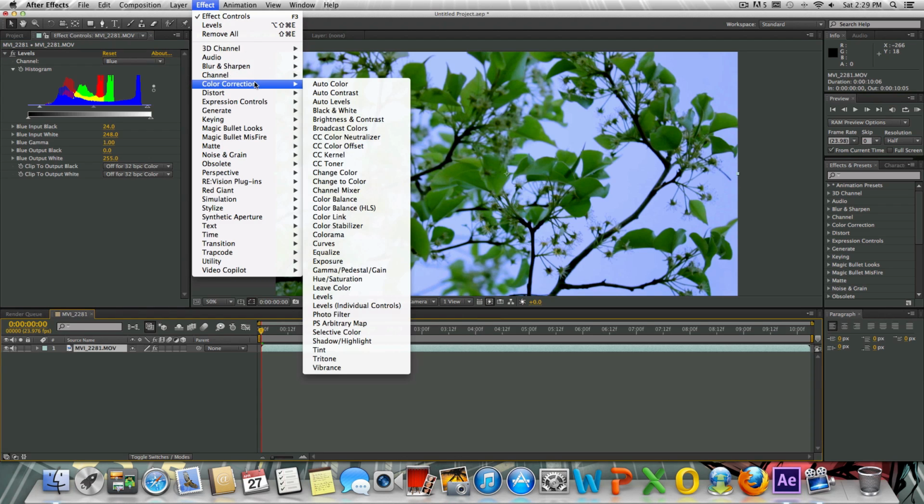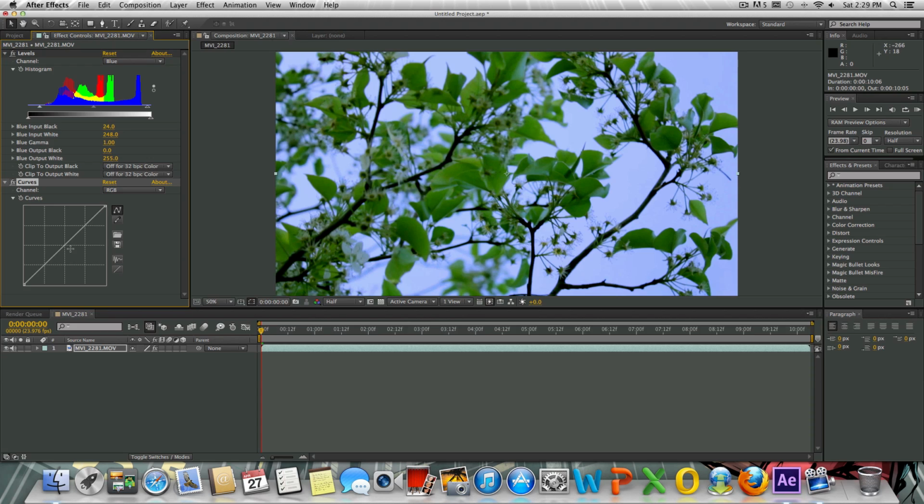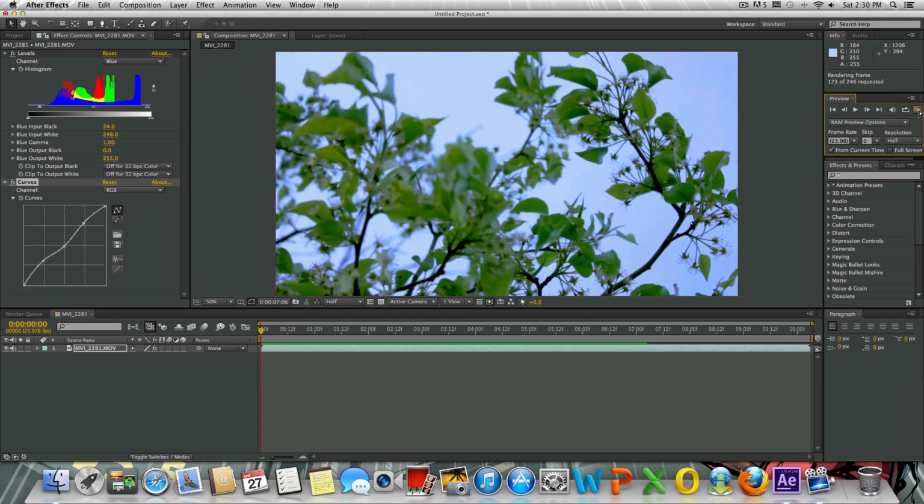Then we're going to go back up to Effect, Color Correction, and go to Curves. Levels and curves are really the two main things I focus on the most when I color correct footage. You can pretty much do what you want with these two effects. If we go into curves and drag this up on the color curve, we get a little bit brighter. Then if we go to the middle and drag it down, it increases the contrast again and gives us a slightly darker image. We'll go back and bring this up again. I kind of like that. To me, that looks pretty good. That's really all I would have to do for this particular shot to color correct it the way I want, because I think that looks pretty cool.